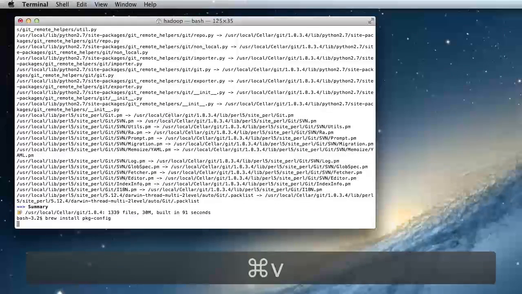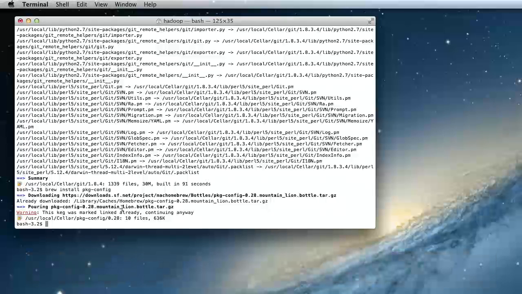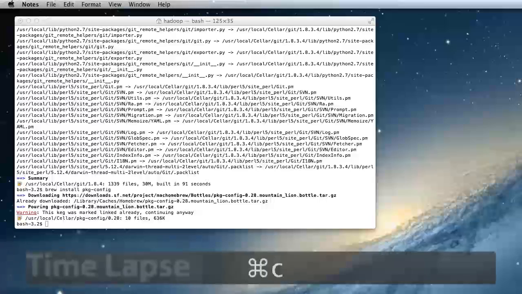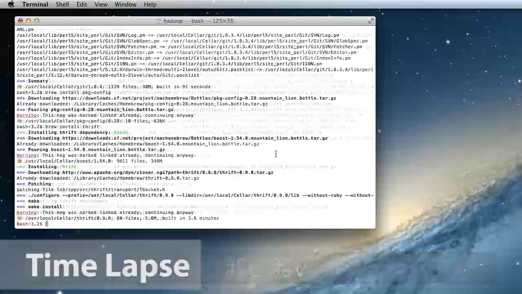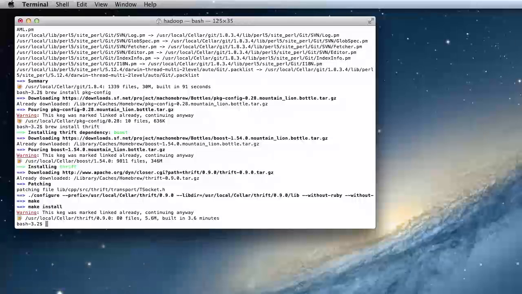Nothing we can't live with. Let's go ahead and install pkg-config. This installs fairly quickly. Let's go ahead and install our last package, which is going to be Thrift. Okay, brew install thrift, and a few minutes later, again, time-lapse photography, it's installed as well. You notice here it took 3.5 minutes to get that installed. And that's it. We've installed Homebrew, 3 major packages, and now we're set to move into our RStudio environment.